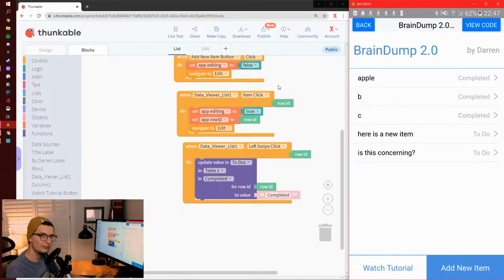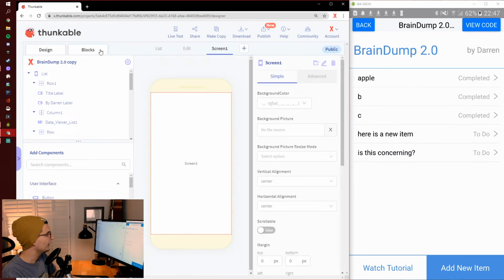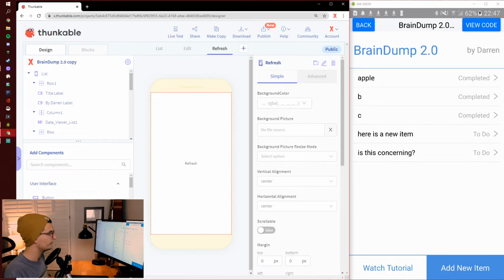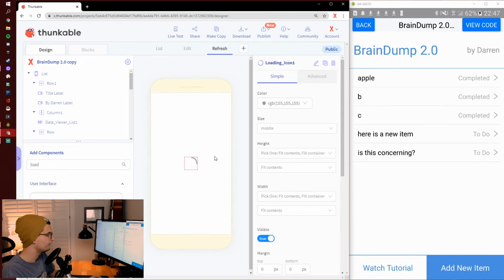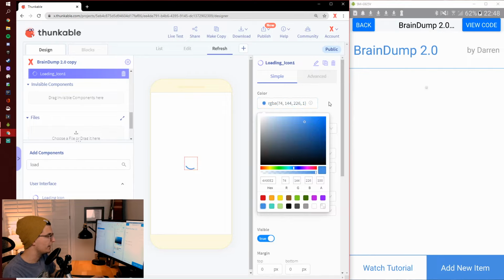So what I ended up doing was creating a refresh screen. I created a new screen and called it refresh. The only thing I have on the screen is just a loading icon, and we're going to use this blue color because that's what we've been using throughout the rest of the app.